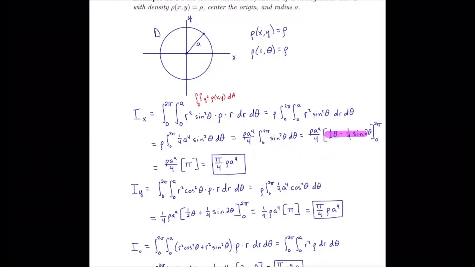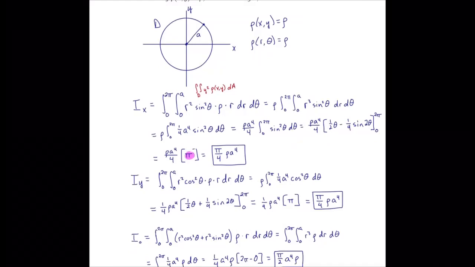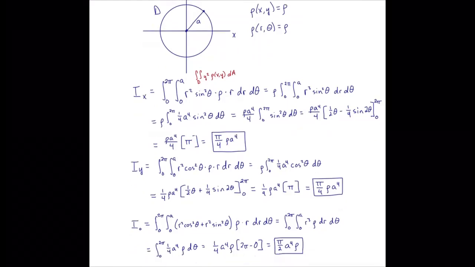And that's 1/2 theta minus 1/4 sine 2 theta from 0 to 2 pi. Evaluating at those limits of integration yields just pi from evaluating the function in brackets. And our moment of inertia about the x-axis is pi over 4 rho a to the 4th. Again, a is the radius of this. So the further we are from the center, the larger this moment of inertia, or the second moment about the x-axis is. We'll talk about that maybe a little bit at the end of this.